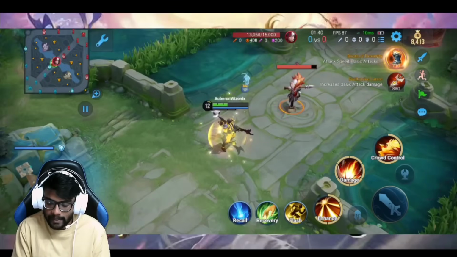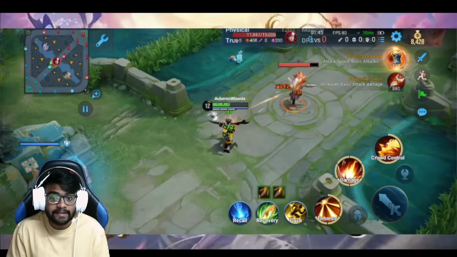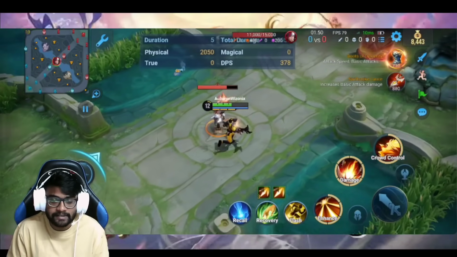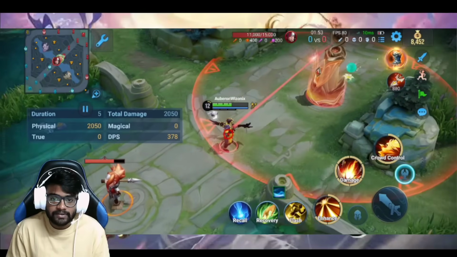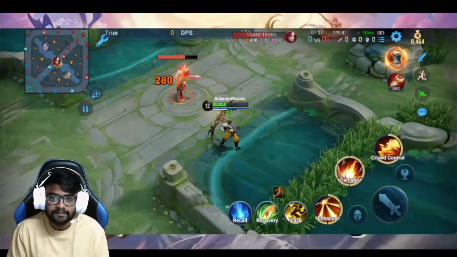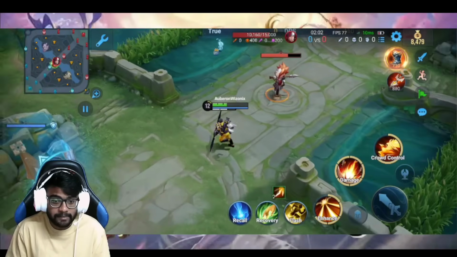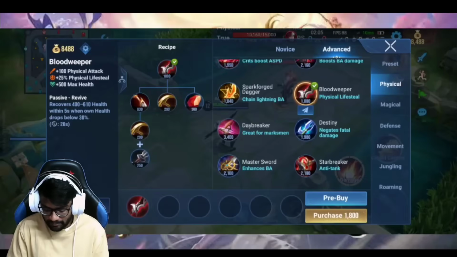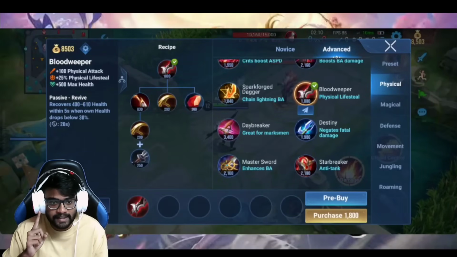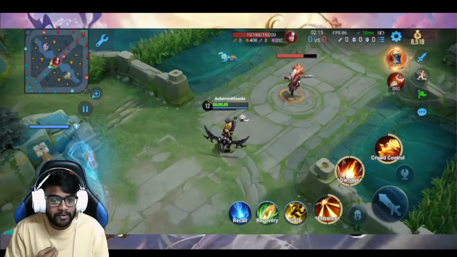Okay, see, now I have that equipment, and if I attack now, look at that, I heal 83 HP on every single one of my primary auto attacks. So I lose some more health, and if I attack, for each attack I heal 83. How to increase the number from 83? Let's take a look at the equipment again. 25% physical lifesteal, which means that the more damage I deal, the more I heal.